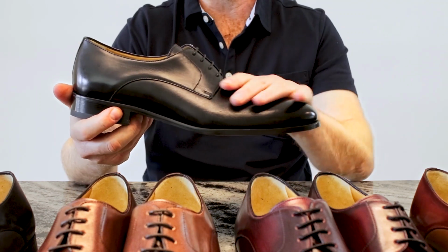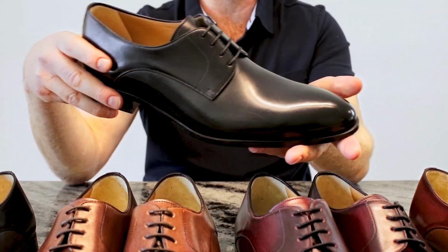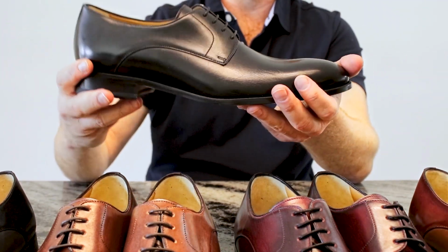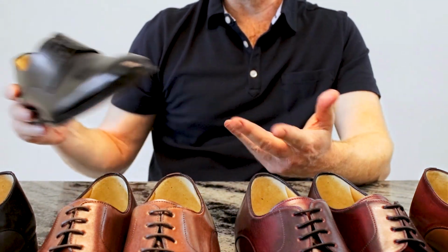So this is a very, very versatile shoe. It's a very classic shoe. It's something that you can really pair with anything. You can dress it up, dress it down, khaki, slacks, a suit even, you know, business suit, whatever it would be. The Milo is going to go with it.